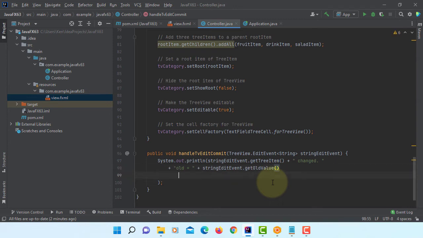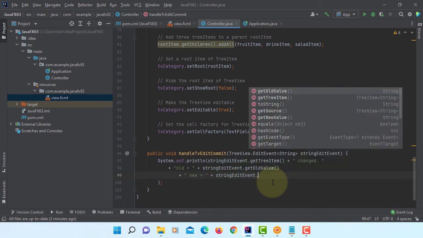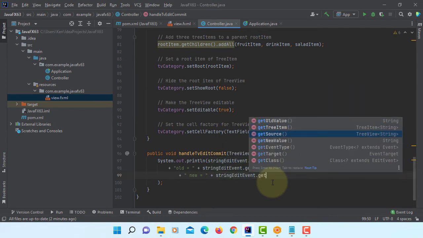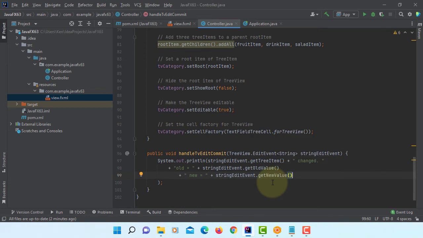Then of course you like to see new value, something you just typed. So we can say a new value, string edit event, we can get a new value. So if we type pineapple, this is going to return pineapple. Okay, looks okay. Maybe I will add one comma here.